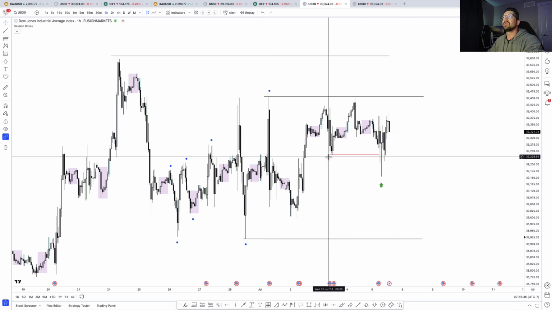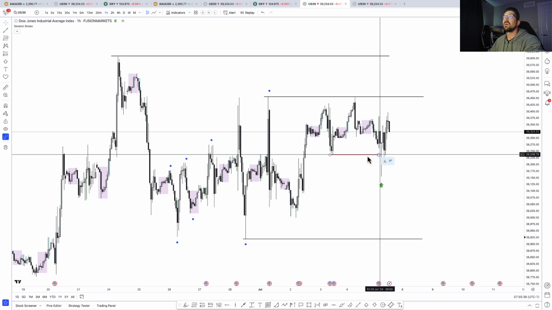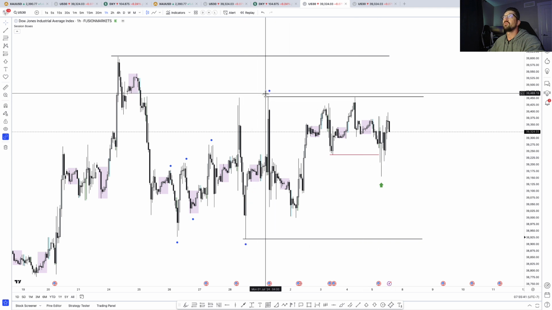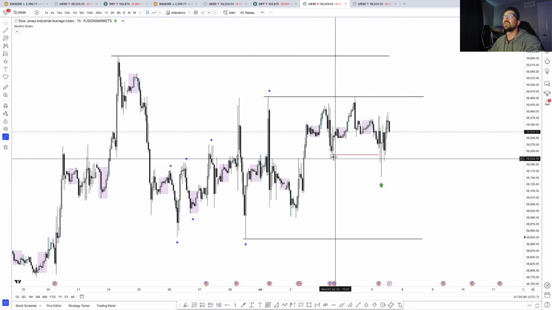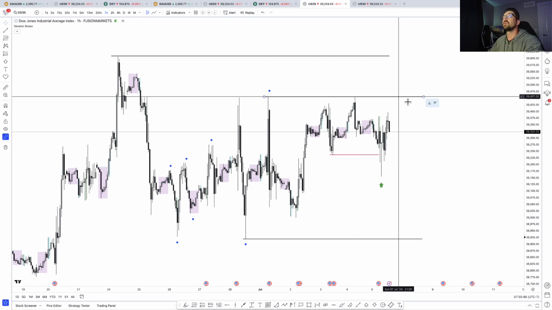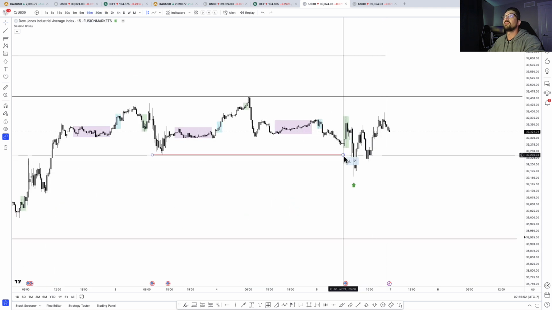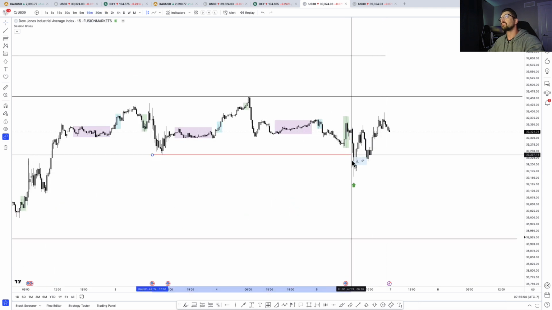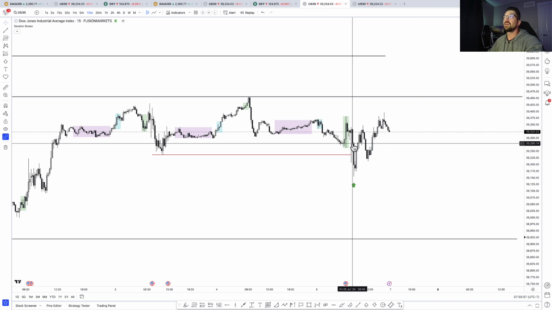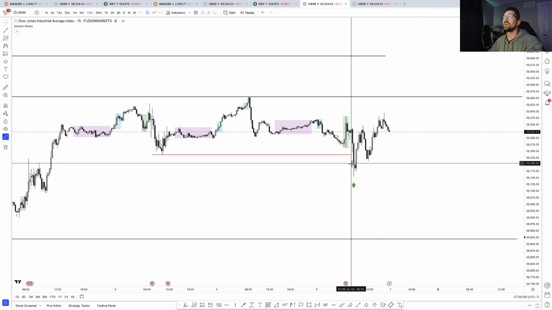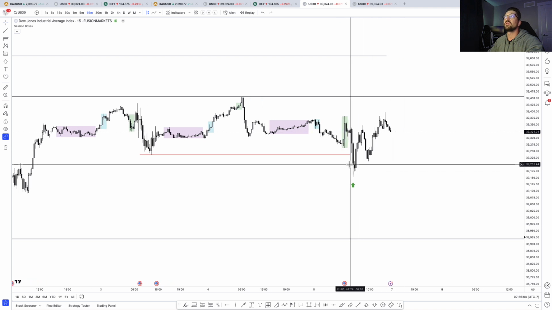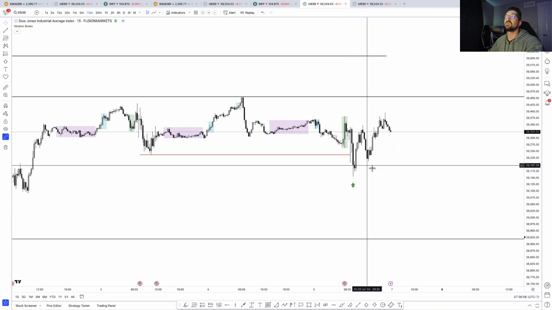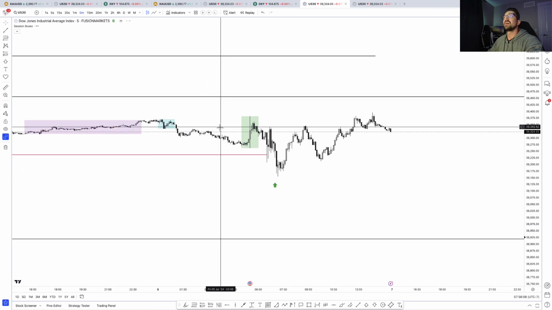So if this is my last liquidity reaction and my last range is bullish, my expectation is to take this high out. Daily liquidity, target, daily target. Quite simple. Now, I don't want to find the bottom. And we know that a lot of times initial reactions are inducement, so I never take the first reaction. It rarely works out. I would say over 50% of the time, if you take this buy, you will lose. It's kind of a 50-50 chance.